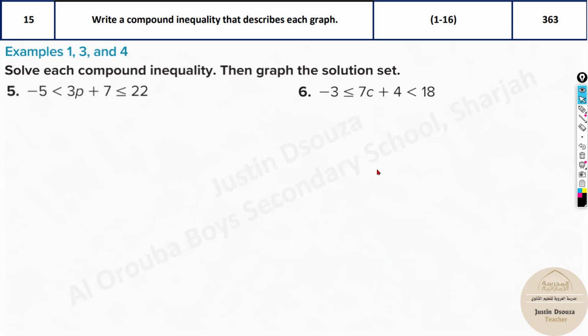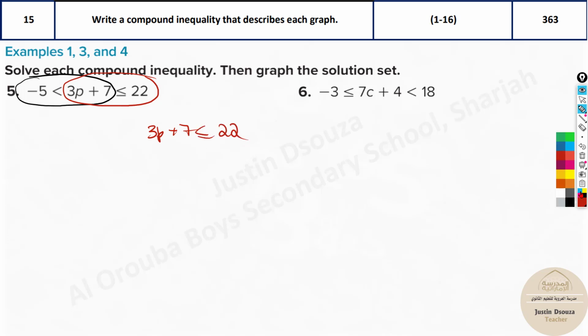Now let's see here. What is happening? It's just one inequality. You need to solve it. But can you see that it's compounded? Sorry, I said one inequality. It's like two inequalities in one. That is a better way to put it. Look here. This is one part, right? And this over here, let me change the color to brown. This is another part. Let me do the right part first. It is 3p plus 7, which is less than or equal to 22.